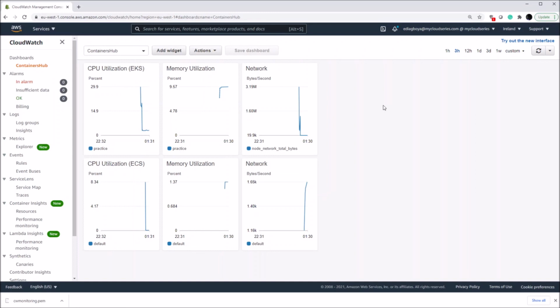So this is how you can create a dashboard that contains widgets from different places. You could also add widgets from other places, like if you have a dashboard of EC2 instances or a dashboard of RDS instances, you could use this dashboard to aggregate all the different widgets you have into a single dashboard, so it becomes a unified interface where you can see everything with a bird's eye view. Thank you.